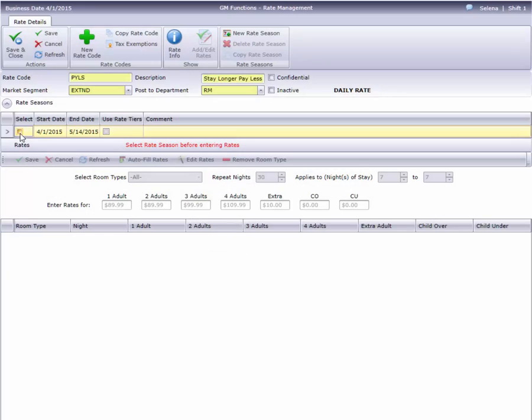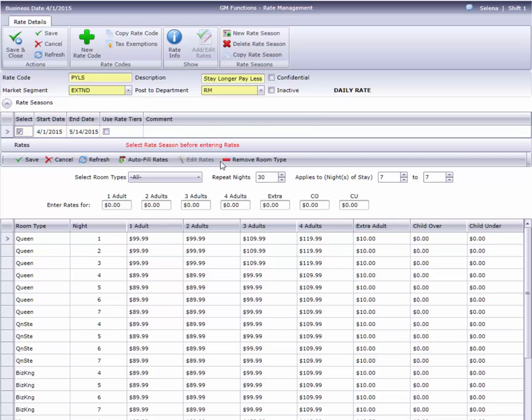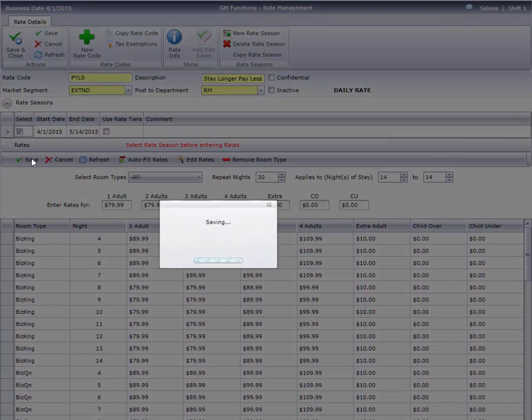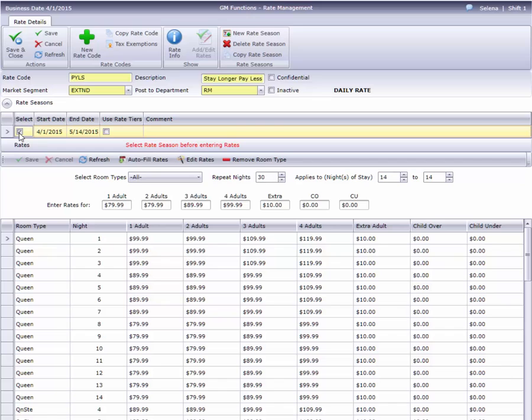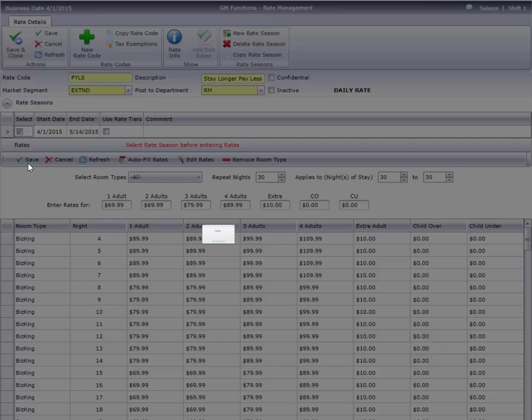I'll repeat this process for nights 8 through 14, and one more time for nights 15 through 30. And save.